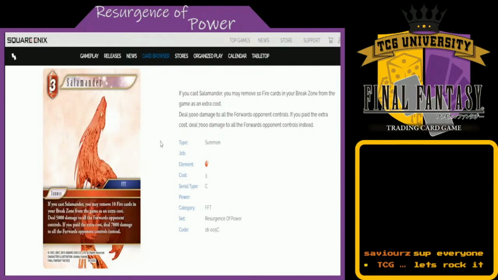Okay. Salamander. This is part of the new summon lineup where you can pay an extra cost of removing cards from the game. So if you cast Salamander, I think this card's nuts. Remove 10 fire cards in your break zone from the game as an extra cost. It's cool that it says fire cards. Deal 5k damage to all the forwards the opponent controls. If you paid the extra cost, deal 7k damage to all the forwards the opponent controls. Which, if you're playing a fire deck, honestly, I don't see this as a bad trade-off.